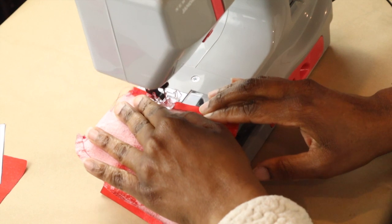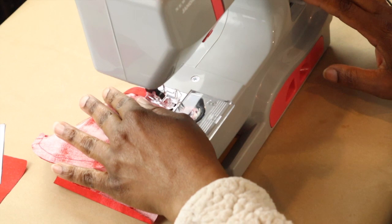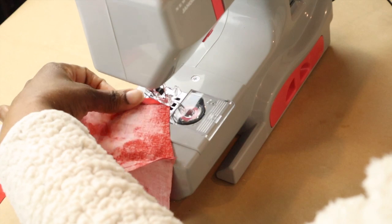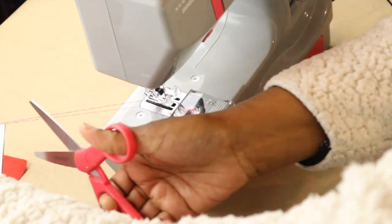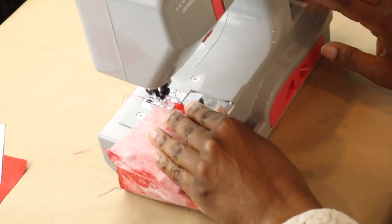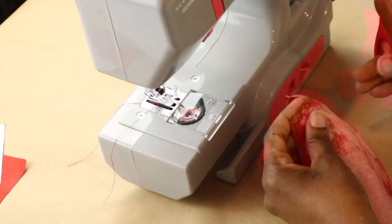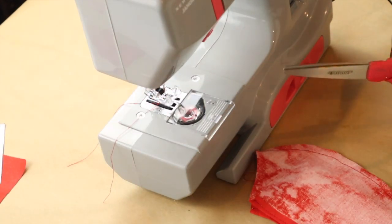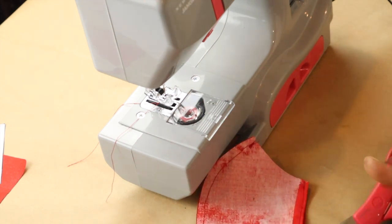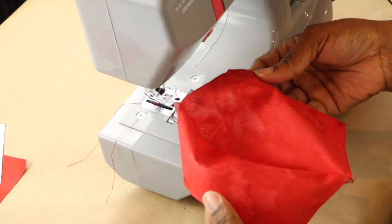If you would like to make these masks and donate them to healthcare workers, I'm sure they would greatly appreciate it. Today's video is part one — stay tuned for part two where I will show you how to make filters for these masks, how to make them conform to your face, and how to create a tight seal all the way around to make them more effective. Okay, so this is where we are — we're going to move on to step five.